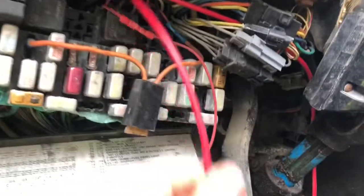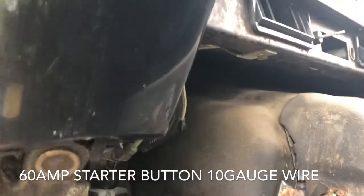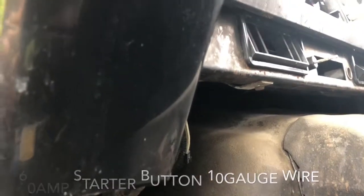And when I come into here, we're gonna feed it across here, and then I'm gonna drill a hole and mount it right up there. So this little button here will be mounted there. And then we'll get this truck going again.